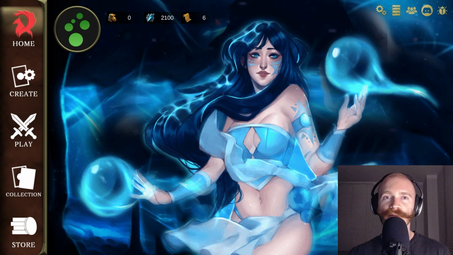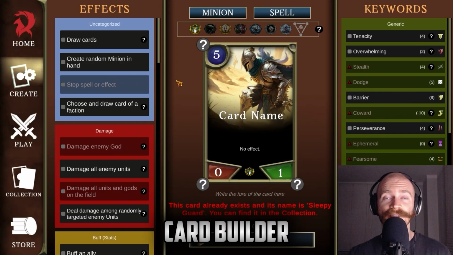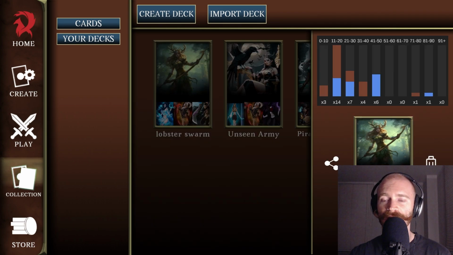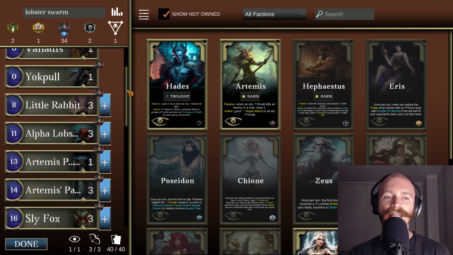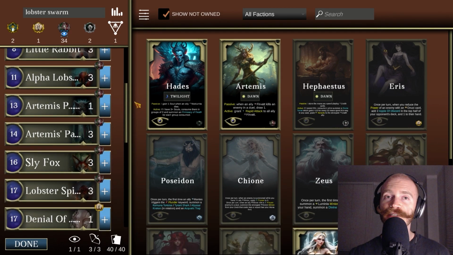So the biggest plus point of Ariokan is, of course, the card builder. That's very unique. I have personally not seen that yet in any other card game. If you've always been curious about designing some cards or creating art for some cards, then this is definitely for you. And I think this game can also appeal to CCG veterans who like more complexity in their games. I personally like the 100 mana system instead of the more common 10 mana system, because that allows much more precise costs for cards, and it makes strategizing and game planning much more in-depth.